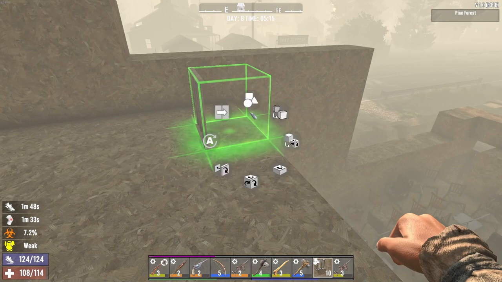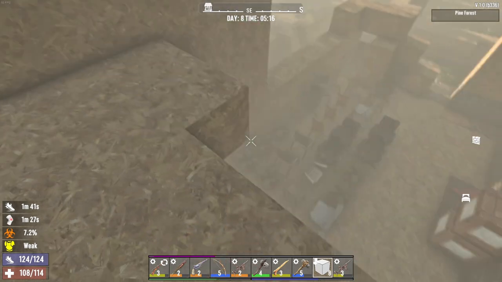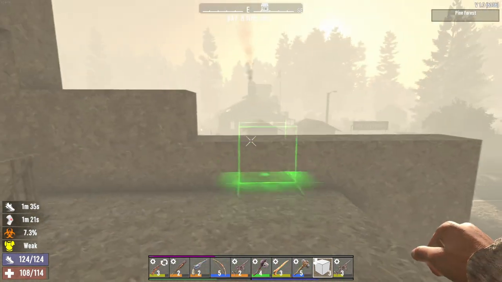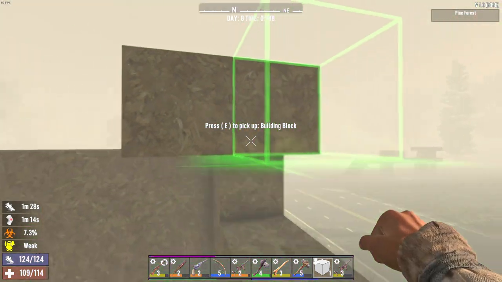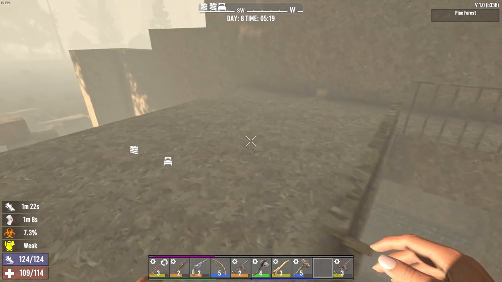Let me start putting some more of these down. That one there. I've got 10 left. 1, 2, 3, 4, 5, 6, 7. Okay, that worked out good. Oops, sorry. There we go. Yep, that's the roof there. Okay, that works out good.